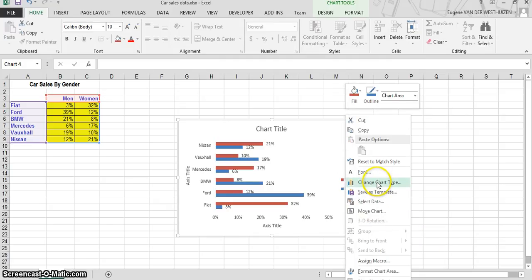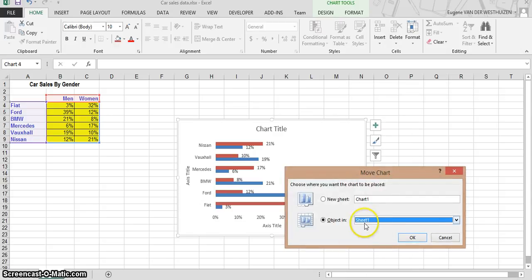So change chart type, fairly obvious, select data, and then the move chart option allows you to move your chart either to another sheet, so you can put that into a separate sheet. You can actually put it into a totally different document as well, and you know, what do you want to call the sheet, or do you want it in sheet 1, or do you want it in a separate chart?